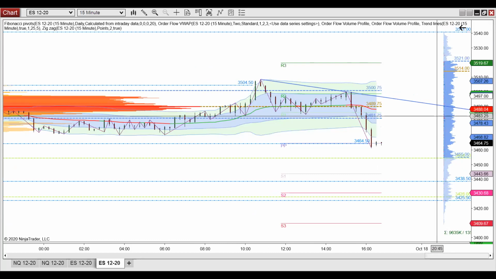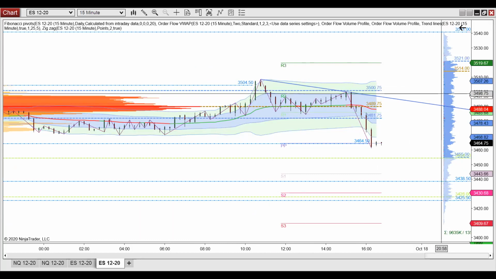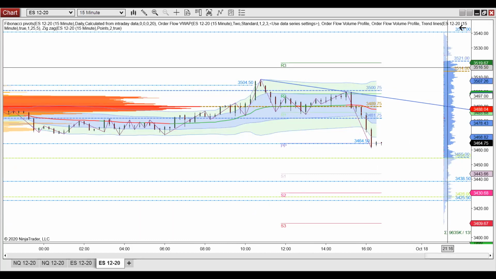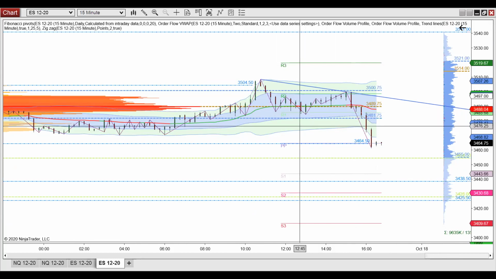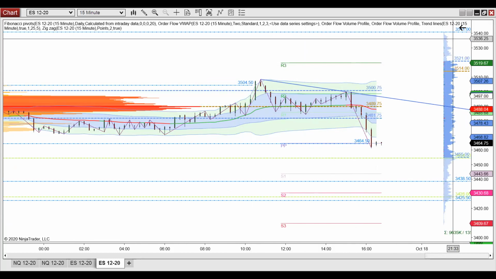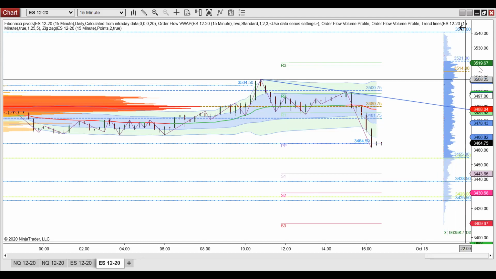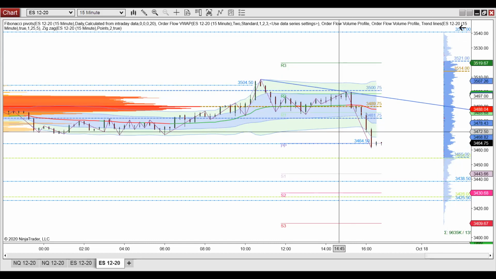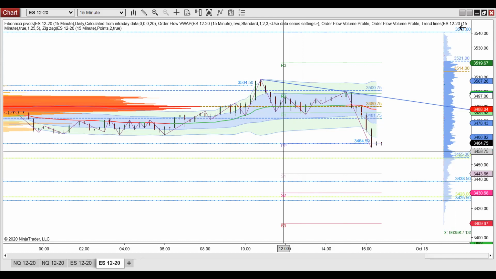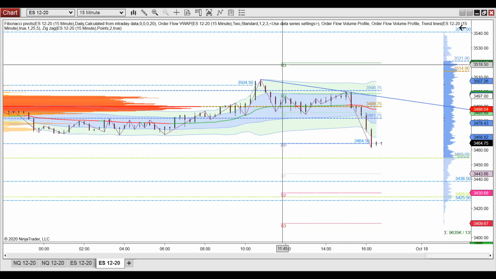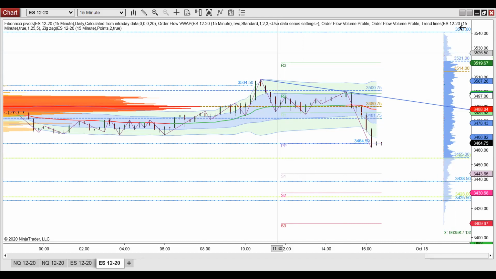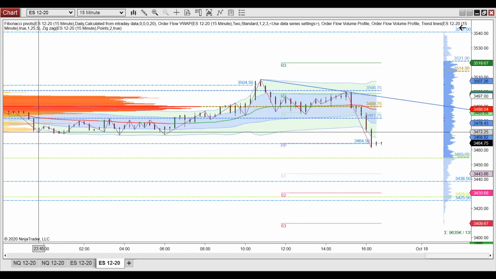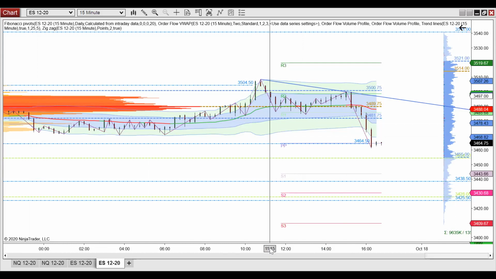So here you go. This is just the delta. The heat is a different kind of thing. I kind of like the heat just because I want to know where that action is coming from. That will be that. You have to put it in margin so it'll be on the right hand side. Okay, so what are we talking about? Oh, standard deviation. Yeah. So you can see it's hitting the W and M pattern.